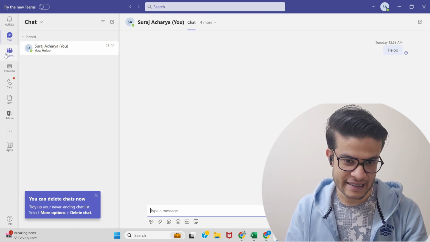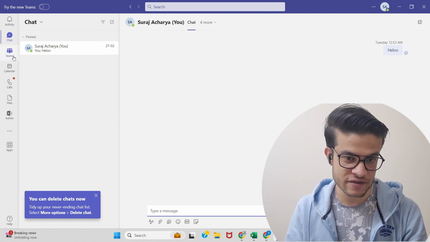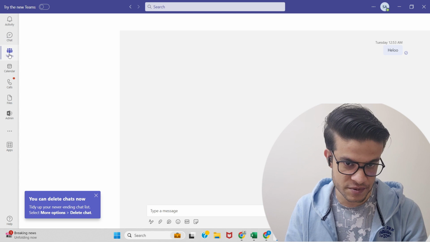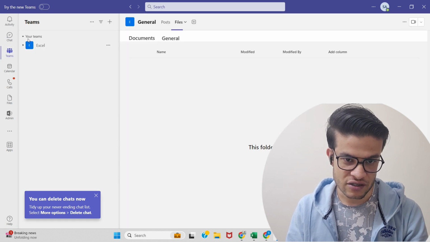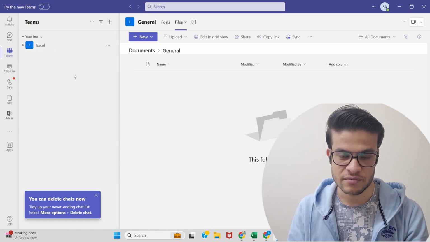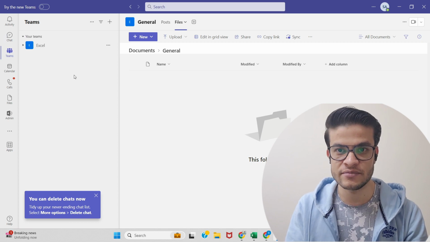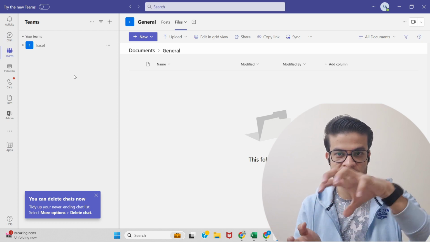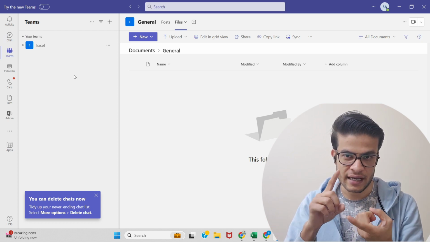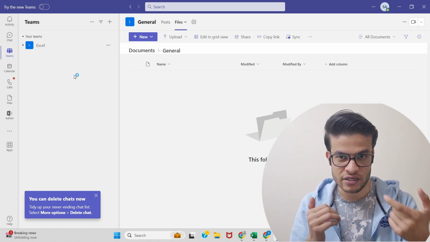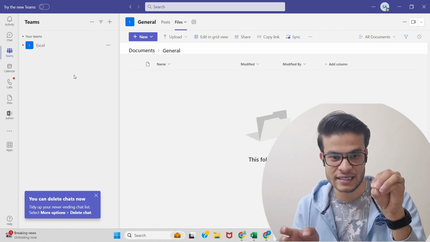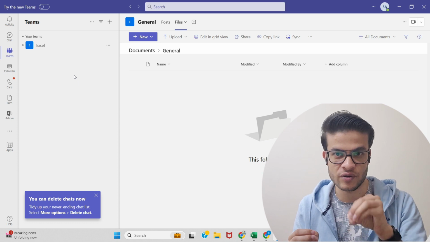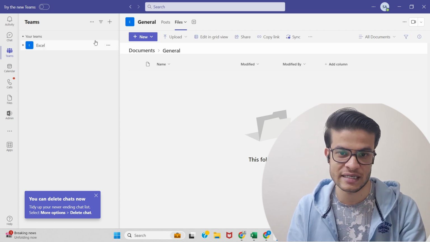And here on the extreme left hand side, we can see the Teams option. So we go to the Teams option. And here we can see all the existing teams, but we are interested in creating a new team where we can store our MS Form. The new Excel file won't be stored in this team. We can store it anywhere, but we will link that Excel file to this team.